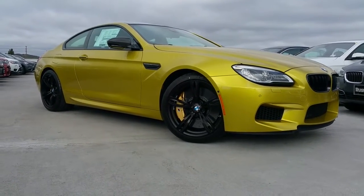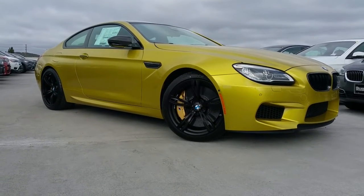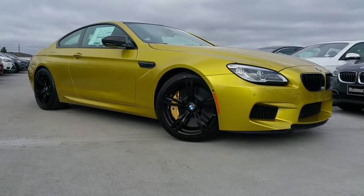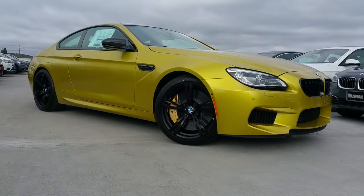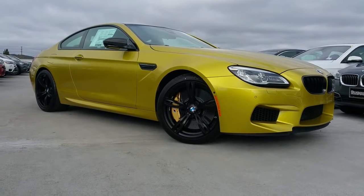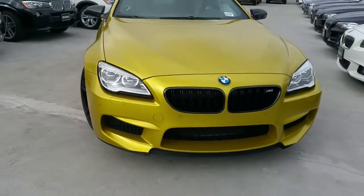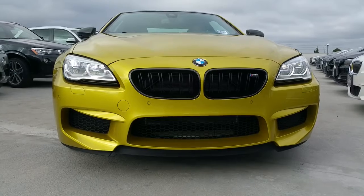We ordered it with the black 20-inch wheels, and right off the bat check out those M compound ceramic brakes. Great benefits to those — long service life, resistant to heat, and just an amazing brake system. Even if you're not going to track this car, these brakes will definitely stop you on a dime. It's got the signature gold color there with your M symbol. Let's go ahead and go to the front real quick.